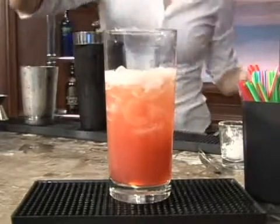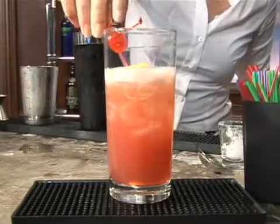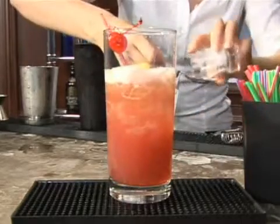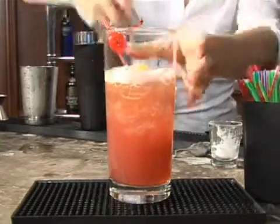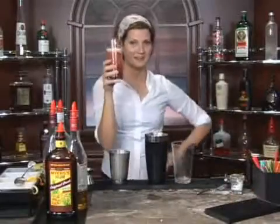We're going to garnish this with a cherry and pineapple flag. Sprinkle the top with a little bit of powdered sugar. And there you have it, one version of the zombie. Cheers.